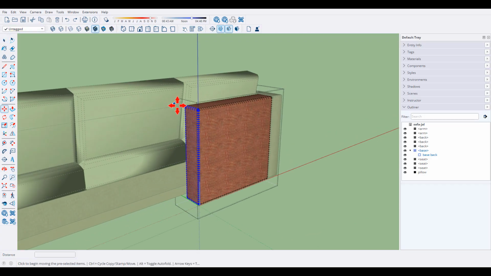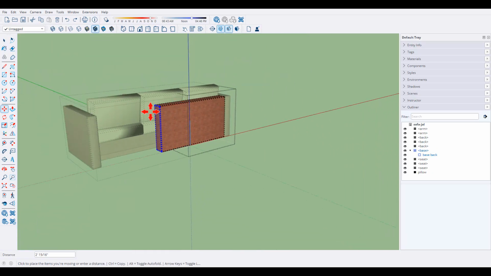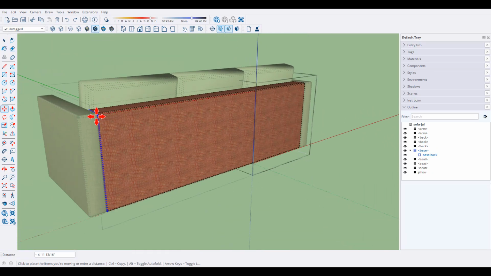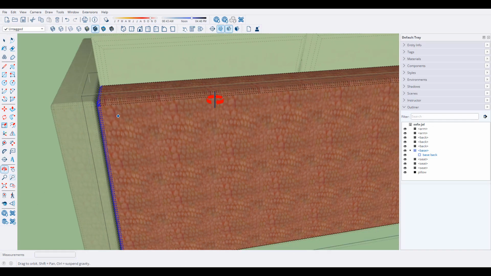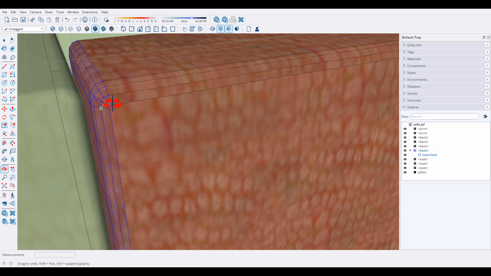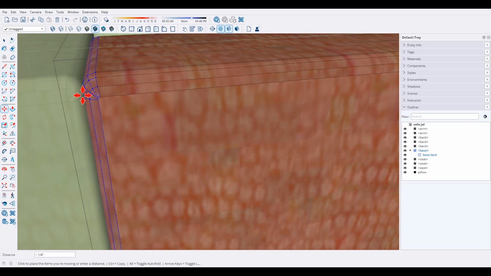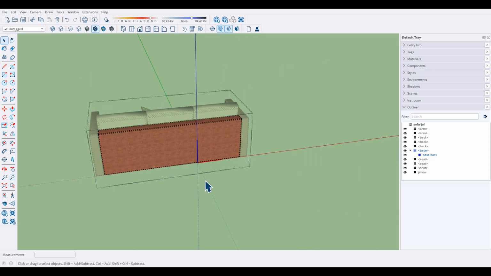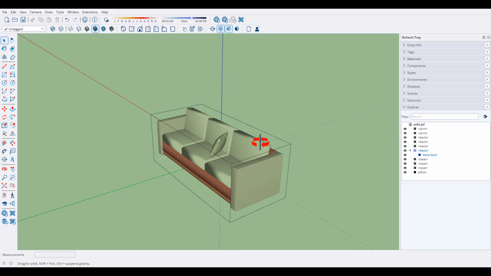M for Move. Now tap this right here, click. You can see what's happening. It's grabbing all those soft edges, and then you can zoom up here really tight and click. Make sure you're zoomed up tight. All right, I wasn't quite there yet. Click, and then click. There we go. Then we can turn off View Hidden Geometry.